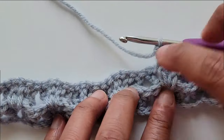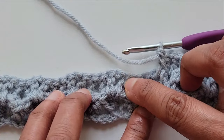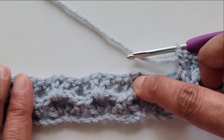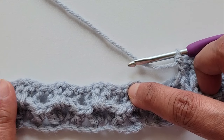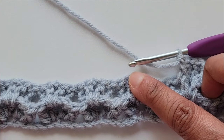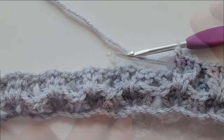Now keep working like that, that is skipping the next two double crochet pushed behind, and a front post double crochet, a V stitch in the chain space, a front post double crochet, skipping the next two double crochet pushed behind, and so on until you have one double crochet and a beginning chain left.